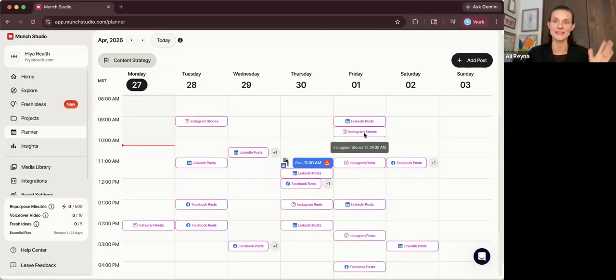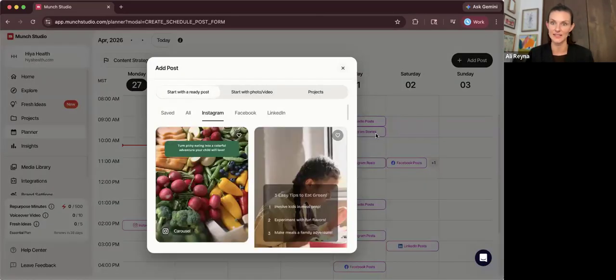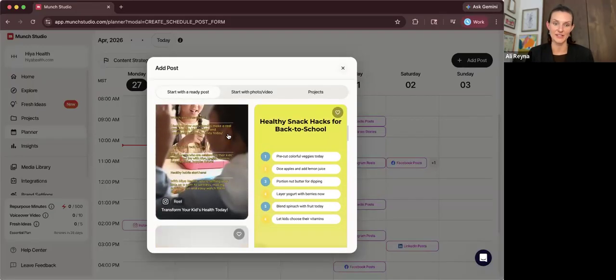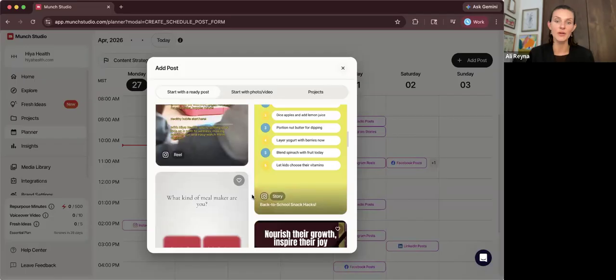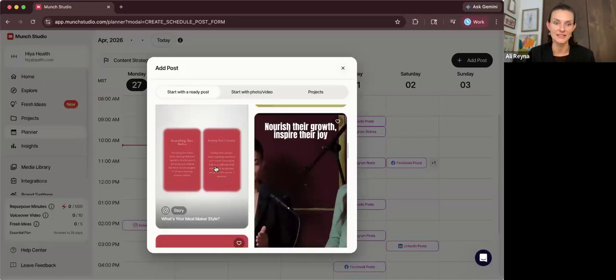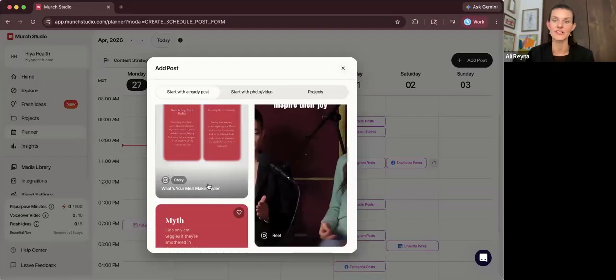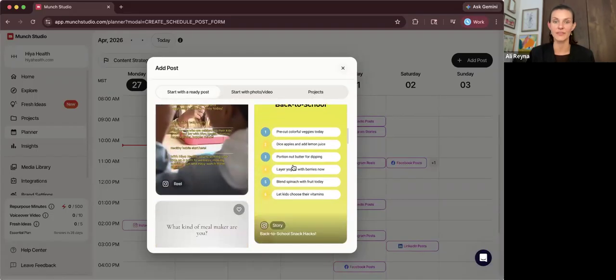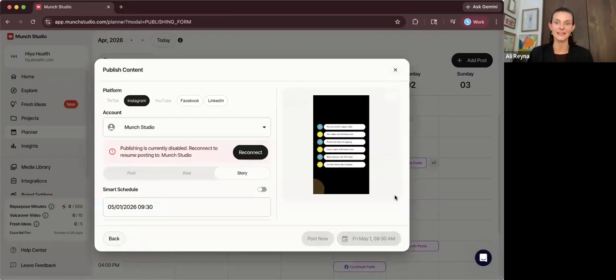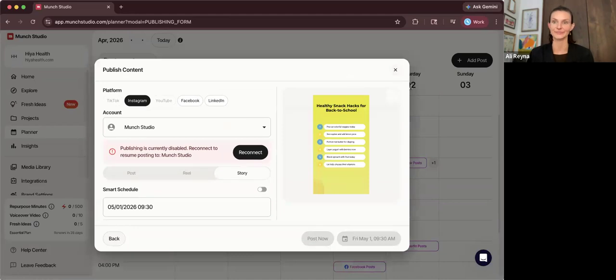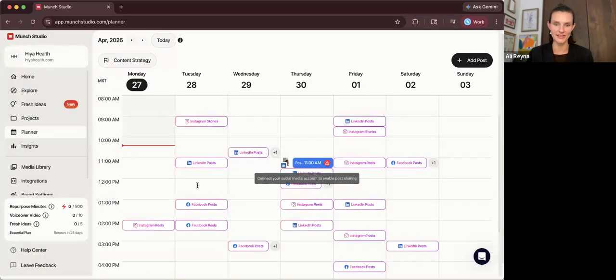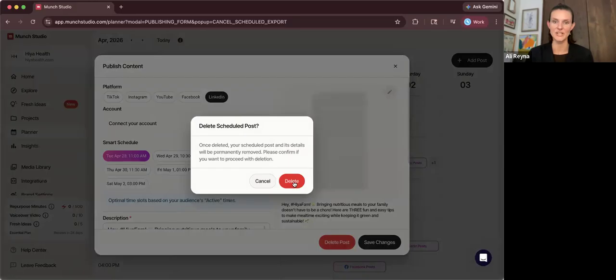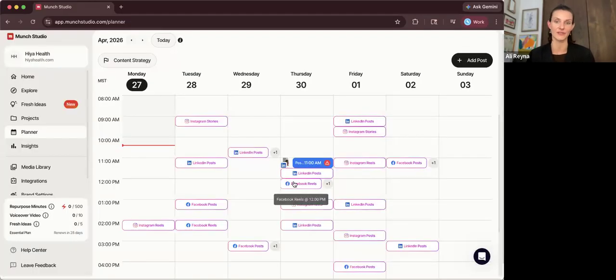So you can jump in, let's say Instagram stories, we have a time slot, and you'll see content automatically generated for you. Now, since this is a story, I'm looking for an icon here that says story. That's going to be the content that's most relevant, right? Like this here, versus posting a reel or a carousel, for example. Once I find one that I like, I can choose it and choose it to go live.